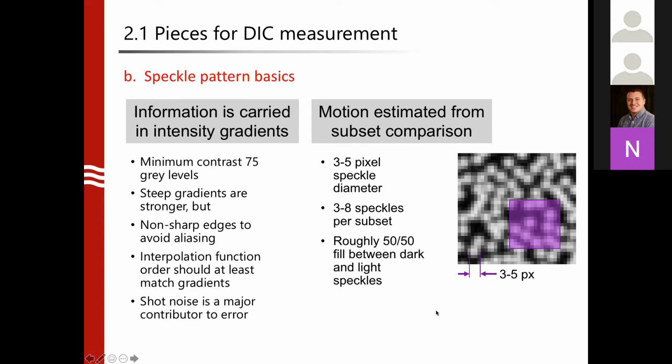Yeah, just one final message: for each of those dots, the typical size is 3 to 5 pixels, and roughly for this whole area it is 50% white, 50% black, and the whole pattern should look random and non-repeatable. They can be dots or they can be connected, but they should be random.